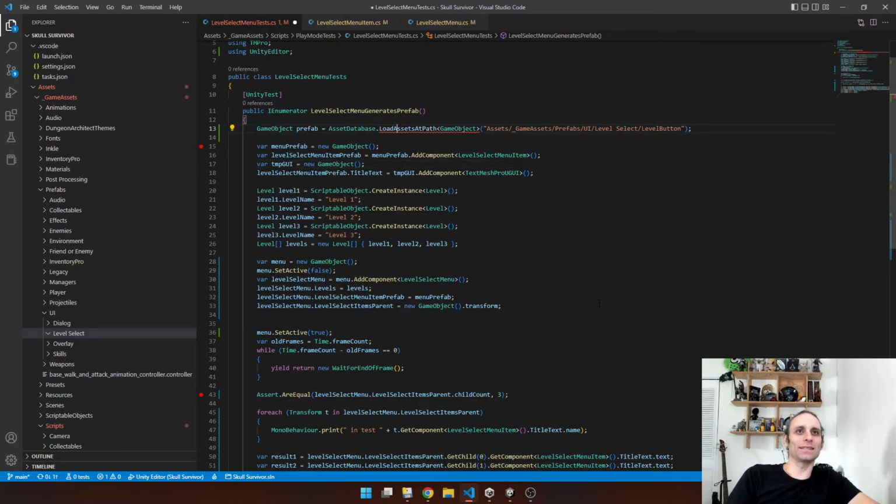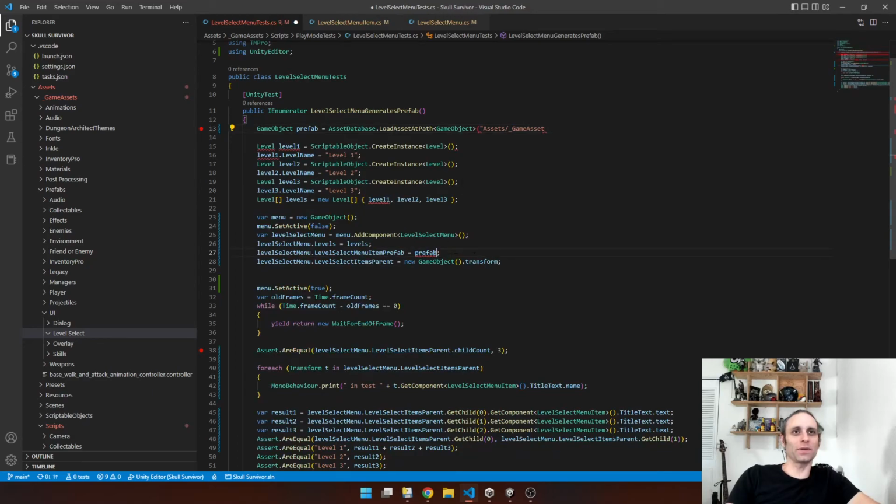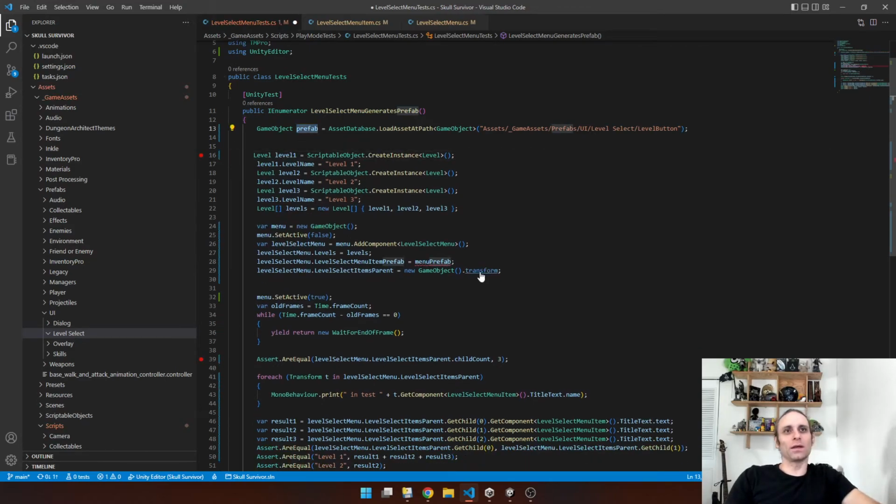Load asset at path. So this prefab now can eliminate this code and this code and this, and level 1. What? Oh, oops. All right, delete all that. Put that there.